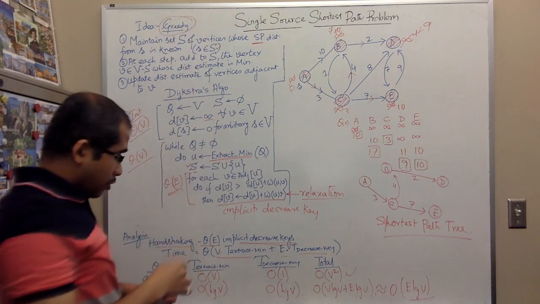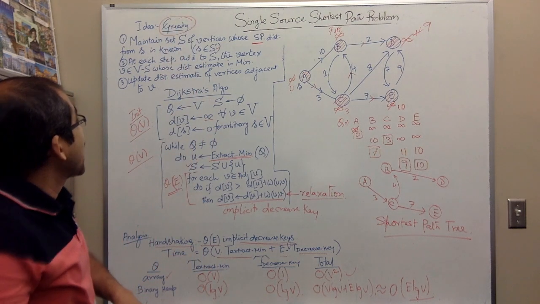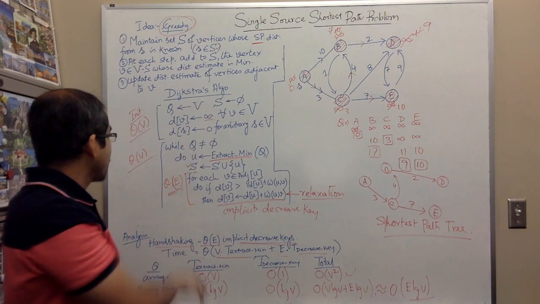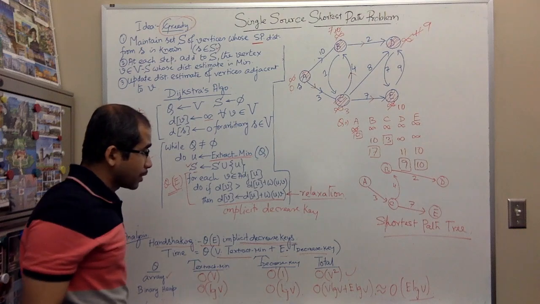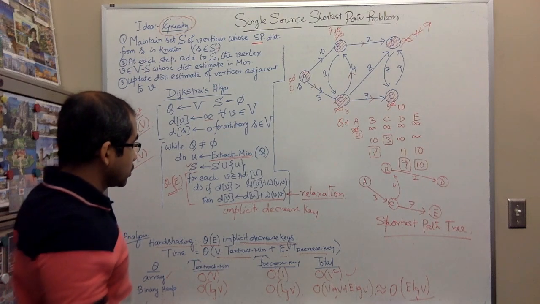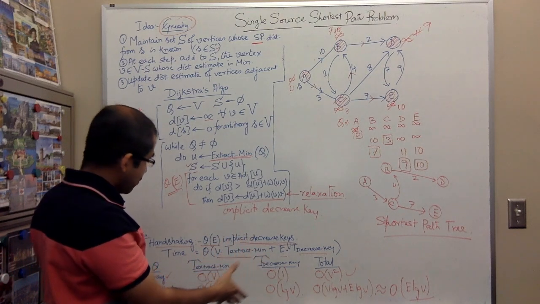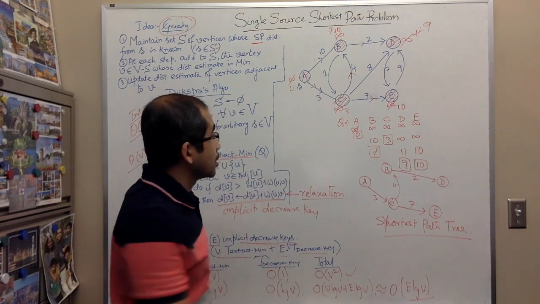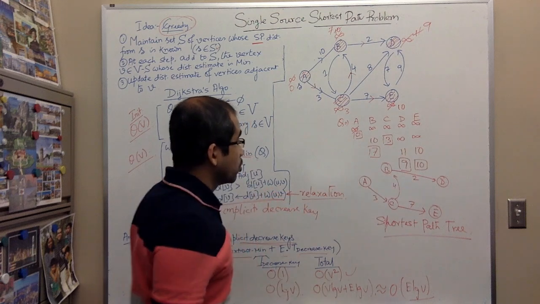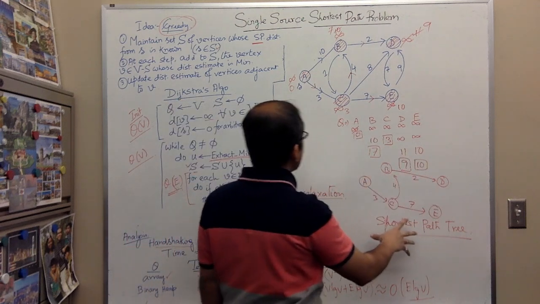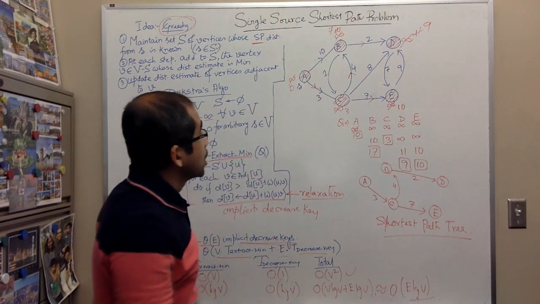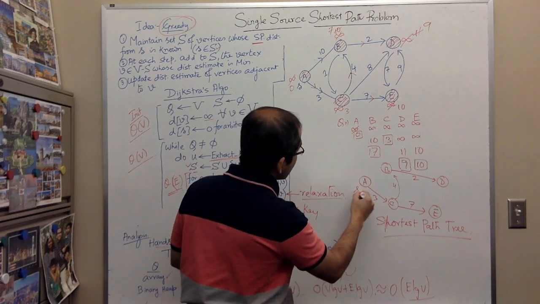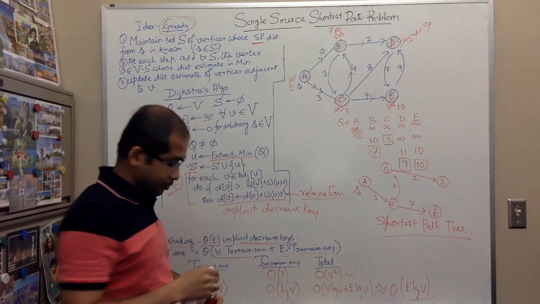So this is the idea of the single source shortest path problem using Dijkstra's algorithm, which is a greedy algorithm. You remember the greedy algorithm's properties, and this is the pseudocode of Dijkstra's algorithm. So we have analyzed this and did the time complexity calculation using array implementation of the priority queue and using the binary heap implementation of the priority queue. We have also shown one example run using the status of the priority queue, and then we generated the shortest path tree from this graph, which will give you the shortest path estimate from the source node S to all other nodes in this graph. Thank you.